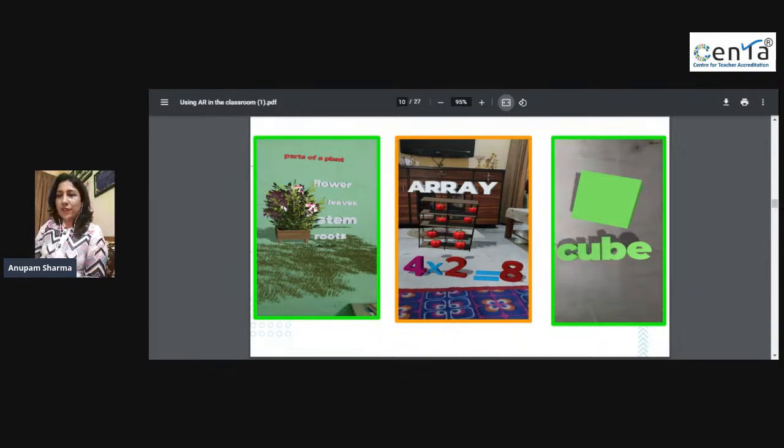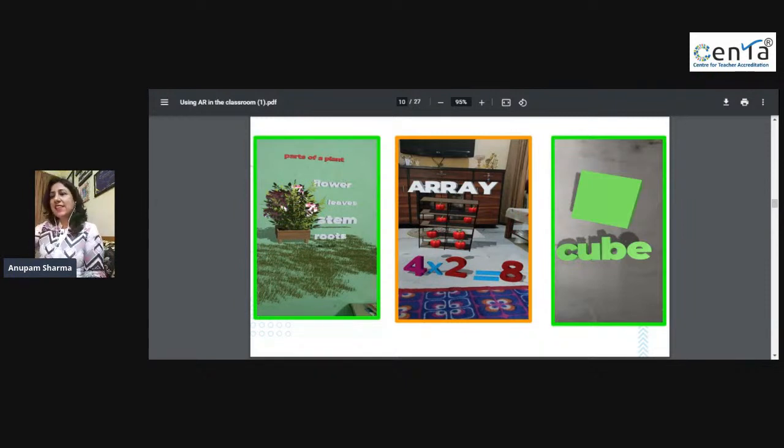Here, this is another fantastic example, parts of the plant. So the parts of the plant are explored by this 3D Bear app. Actually, generally we give students books to see. So the 3D Bear app, or this augmented reality, can actually bring these models in front of them, and they can rotate these models 360 degrees, and see how it looks from behind, from down and upside. So this is really a great experience for students.